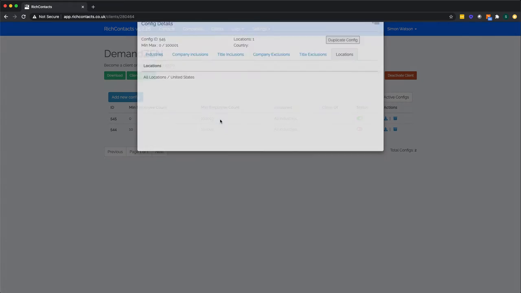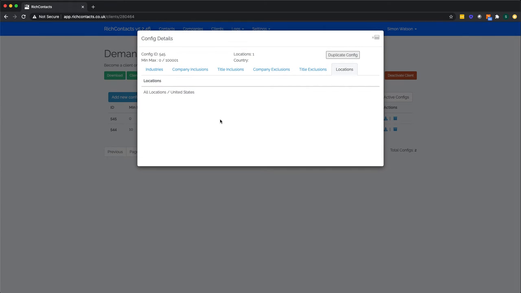The next type of saved search or configuration that you can build is one that's designed to target specific lists of accounts. You can set the location, and in this case you could set the industries, but actually in this case we're looking, as I said, specifically at named accounts. So we've got a small list here. This list can be as long as is required.